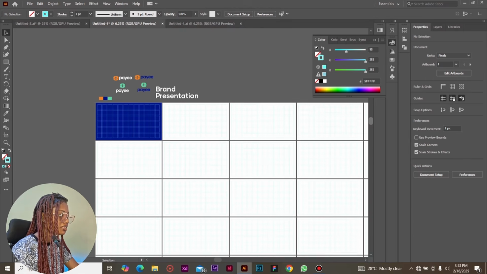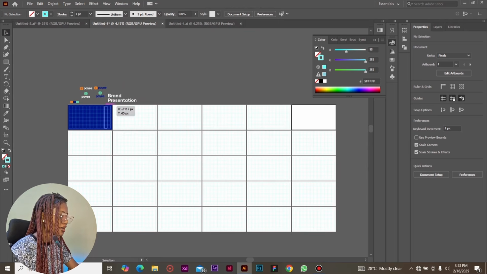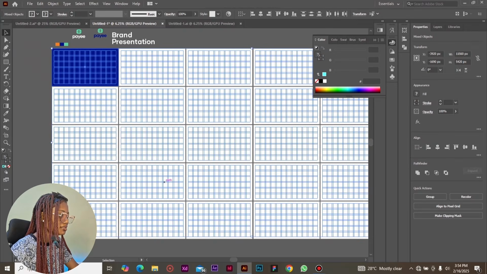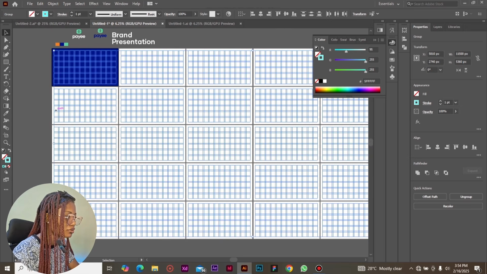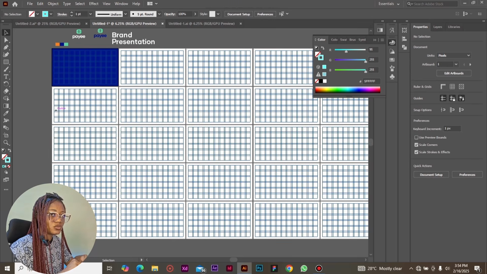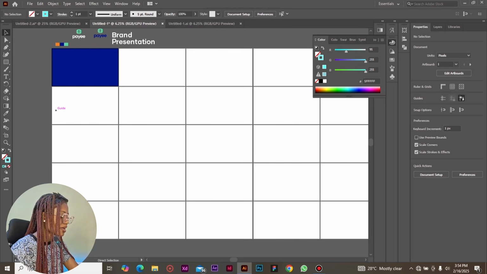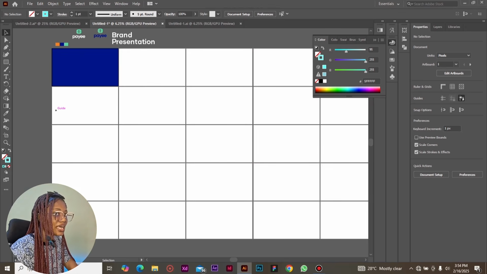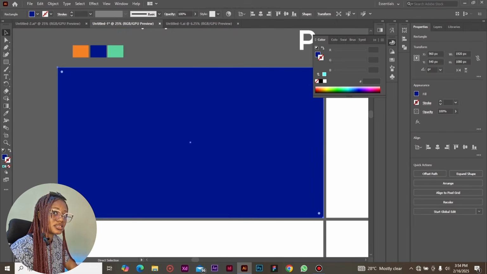So after we have finished creating all of our guides, the next thing to do is to highlight all of the guides and convert it and make sure that we change it into a real guide. So after highlighting all of the guides, we click on Control or Command 5 to convert it into a guide. So this guide is what we are going to use for our design. You can also hide or reveal this guide by clicking on Control or Command, then semicolon, and then you can reveal and hide it using this shortcut.